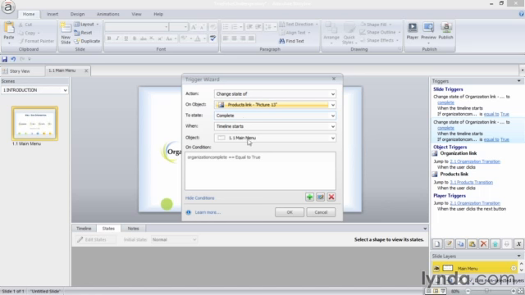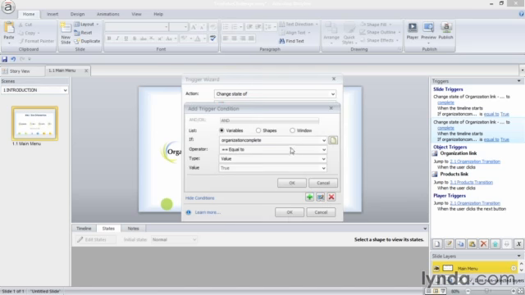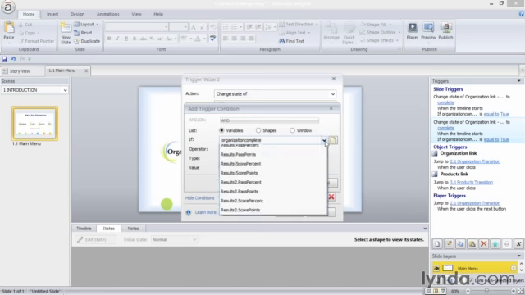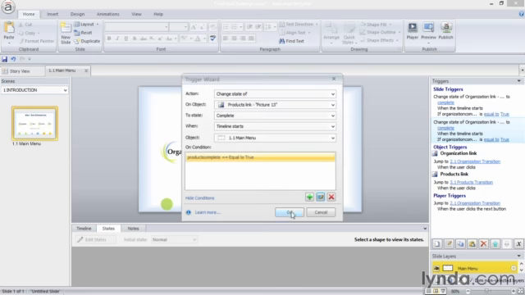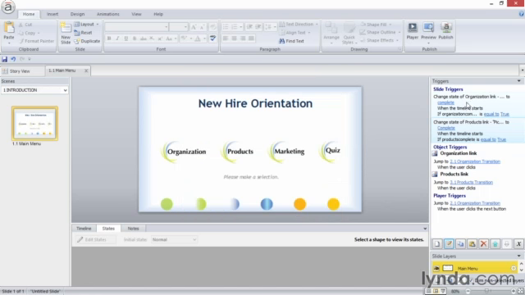When the timeline starts, these are the two steps you just kind of have to memorize and trust me that it's going to work. On the condition that organization complete, wait a minute, not organization complete because we're dealing with the products one. So let's select that condition, select edit the selected condition, and just make one tweak. Not organization complete, but products complete is equal to a value of true. And remember, the variable started with a default value of false. So that looks good. Select OK. And you can see these triggers over here. Here's the one that relates to the organization link. Here's the same trigger, but we just made that change to the products link.